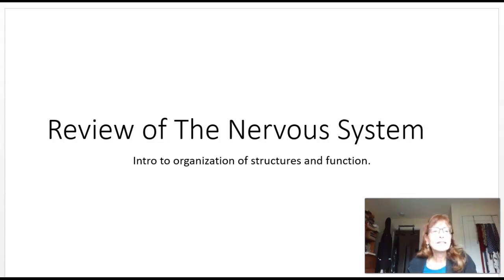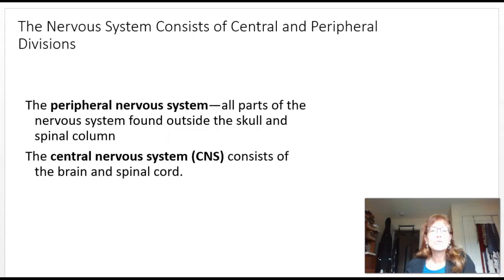So we'll start right here, and we are going to first of all just remind ourselves that the nervous system has two major divisions. What we usually start with is the central nervous system, or the CNS, which we know consists of brain and spinal cord. But we also have the peripheral nervous system, which is basically everything else in the nervous system, everything outside of that central brain and spinal cord area, all the other components of the nervous system that are connecting and integrated with the central nervous system.